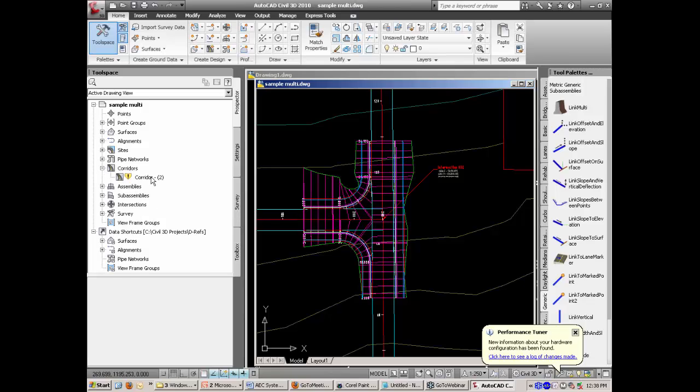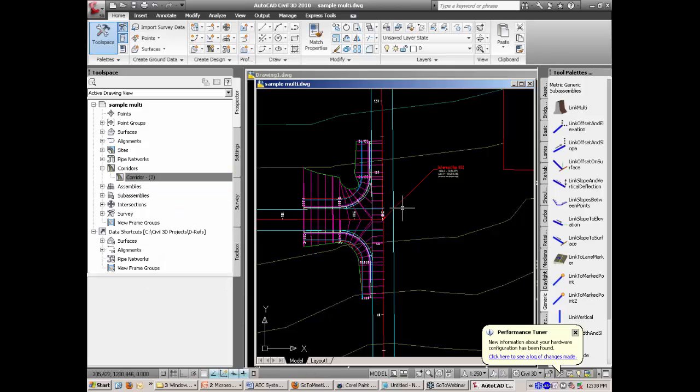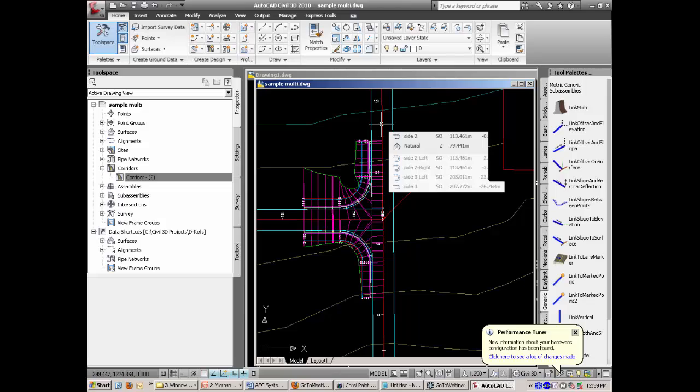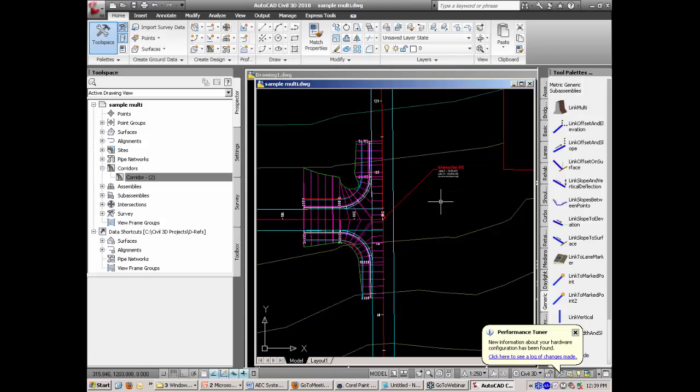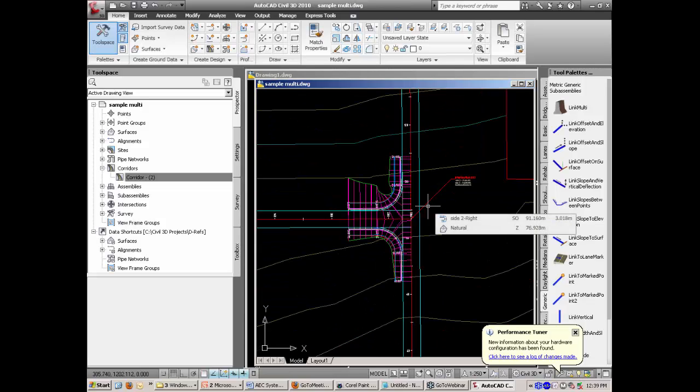I'm going to zoom back to my corridor model here. I'm going to go to the corridor itself. I'm going to right click and rebuild it. What we see here is half the intersection being modeled. And the idea is that this is currently the center line, but it wouldn't be the center line. It would be my second last string. So I model just that final output section. I can now go stretch it and move it all around the place and do what I had previously.